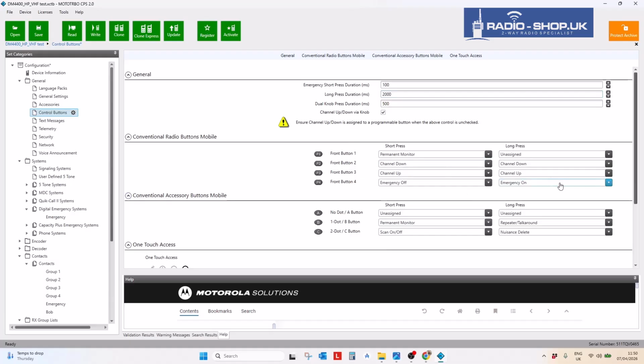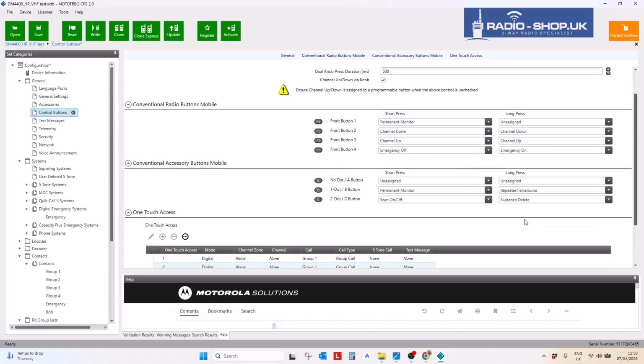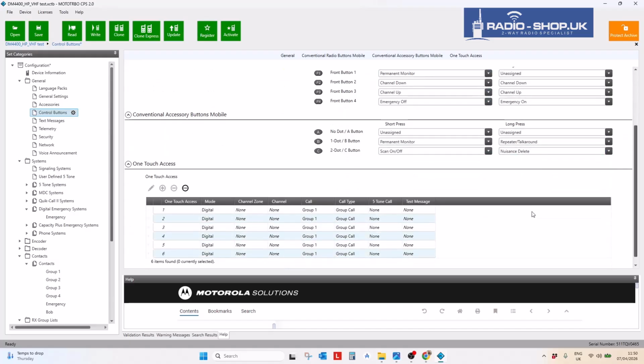If someone's just tapping away at the radio because it's sat in the car, or at work, they're sat down just scrolling through the radio, that way they're not going to activate everybody's radio and turn the microphone on theirs. You can also do it with the accessory ports as well. You can configure it depending on what accessory you want to use.